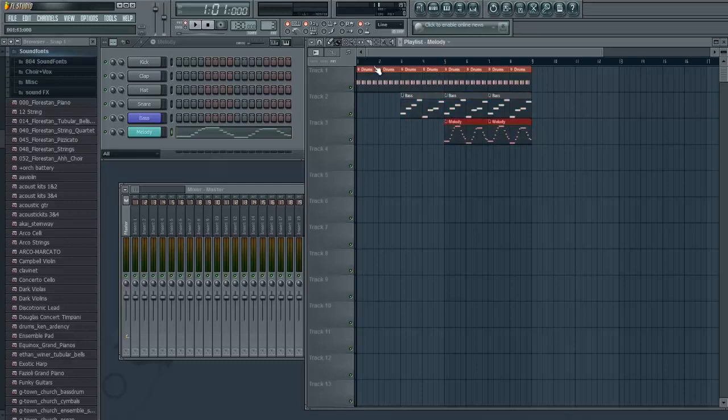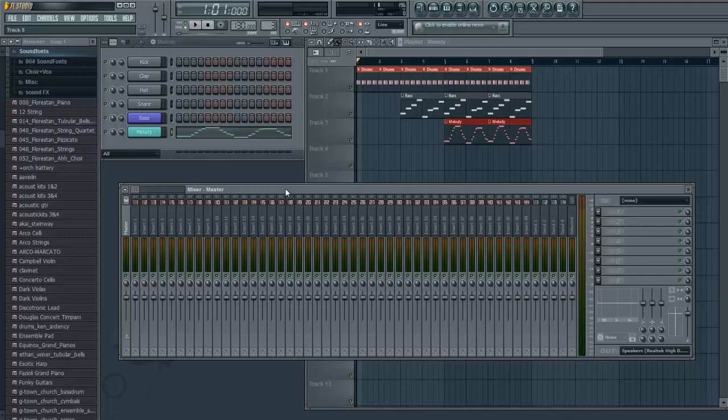All right. So, in order to play what's in the playlist, right over here next to the play, stop, record button, there's pattern and song mode. We're in pattern mode. That plays what's in this pattern. You click on song, and it will play what's in the playlist. So let's hear how this sounds. All right, there we go. We got a slamming new beat. Yeah. Okay. So we have that down.